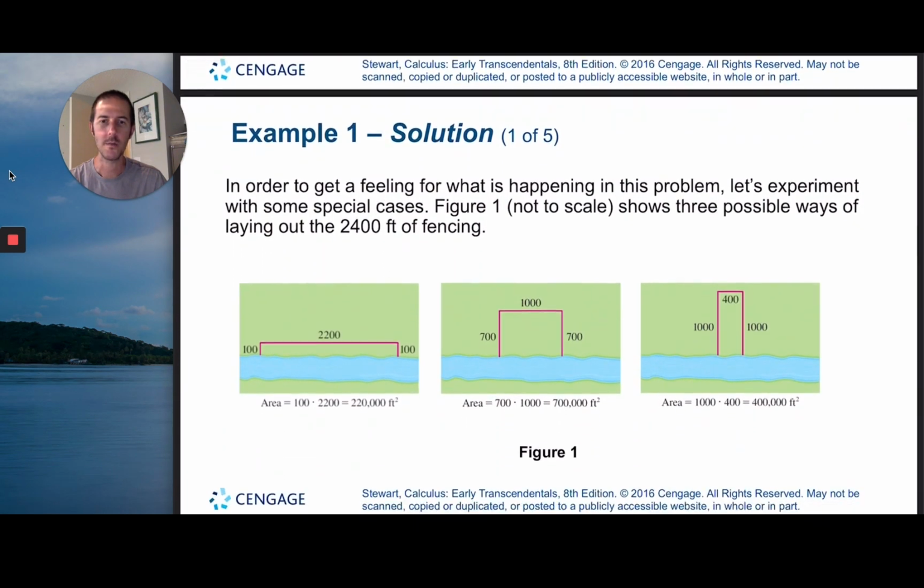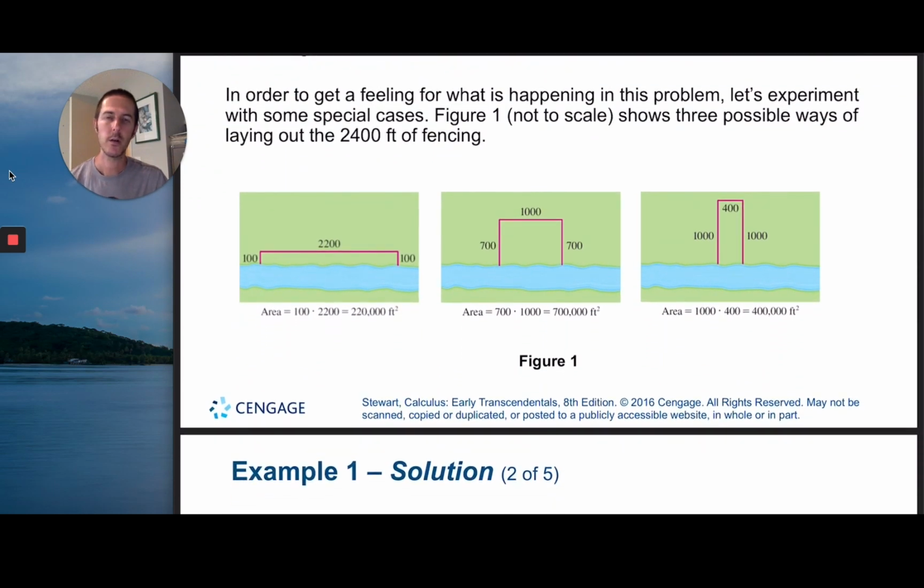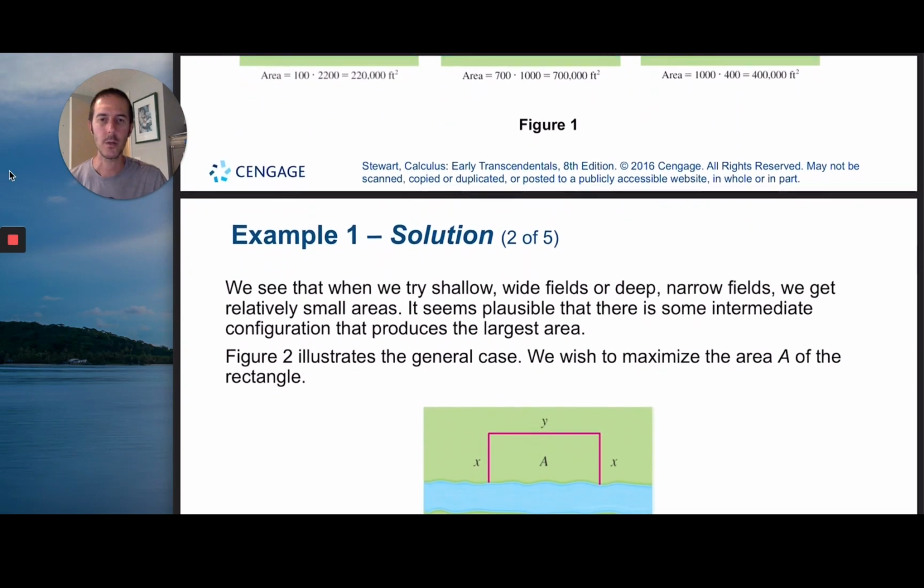If you've worked problems like this before, the approach this particular author uses may not be the one you would use, but for those of you who have not worked problems like this before, or at least not in a calculus setting, let's have a look at some possible configurations, or different ways we could be using our fencing. In each of these diagrams, we are using a total of 2,400 feet of fencing, but you end up enclosing different shapes. They're all rectangles, but the one on the left has an area that is not as large as the others. The area in the middle is a total of 700,000 square feet, and over on the right only 400,000 square feet. So it's obvious that the length and width is going to have a big impact on the enclosed area, or total square footage.